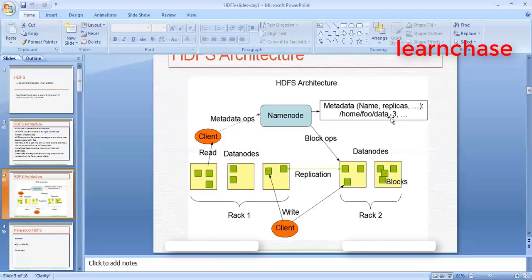Suppose I want to retrieve the second block of data in the employee file, which we processed in the first step. The client will contact the name node, and the name node knows where my data is present across the nodes. Accordingly, I can start the process to retrieve that information from the data nodes. Like that, the replica factor will also be useful.